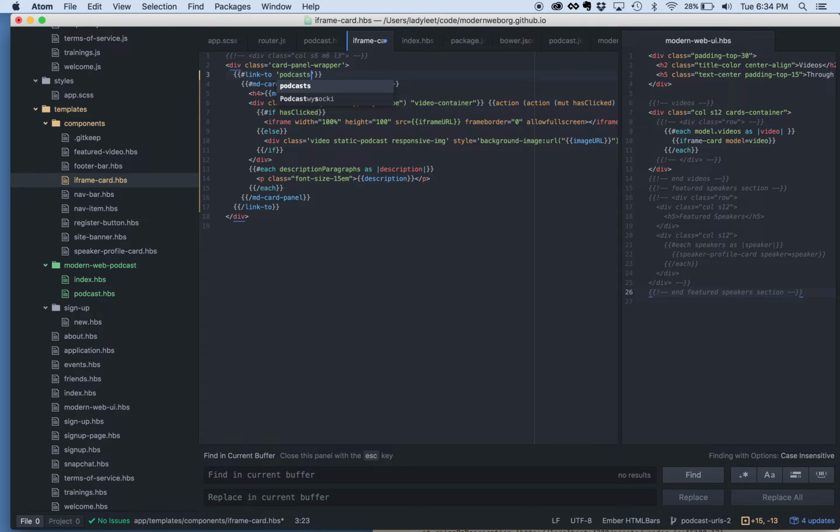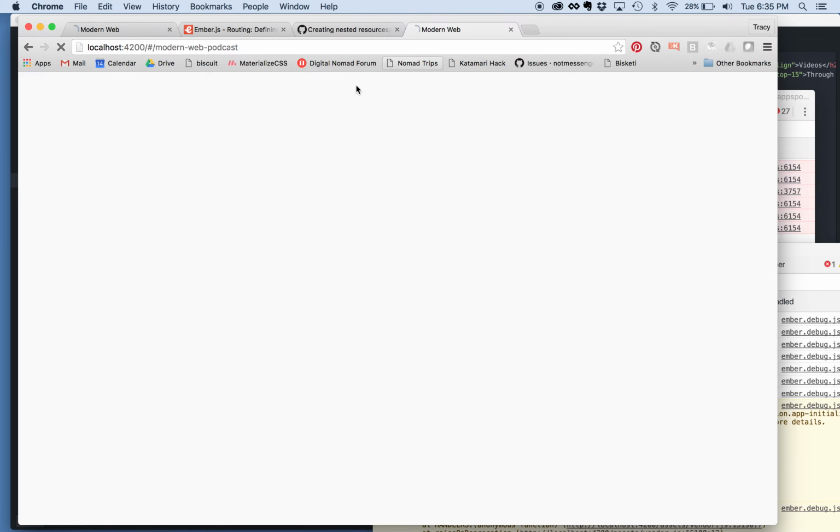Let's see, into route name params. All right, so here we go. Link to route name, so it's podcast, and then just ID. Oh no, outside of this string. I'm sorry. You would expect me to know, right? It's not in the string. And I think it's going to be called model. It'll be model.id. No, podcast is a string because that's the name of the route you want to go to. And then we'll do model.id, and that's the ID that we want to give to that. So let's see if that works.